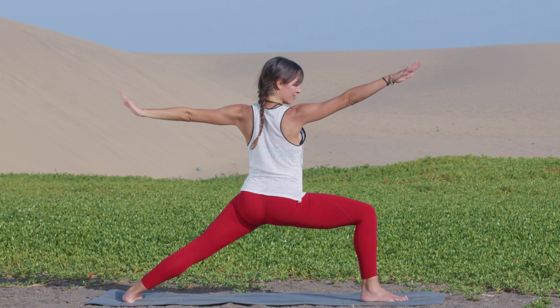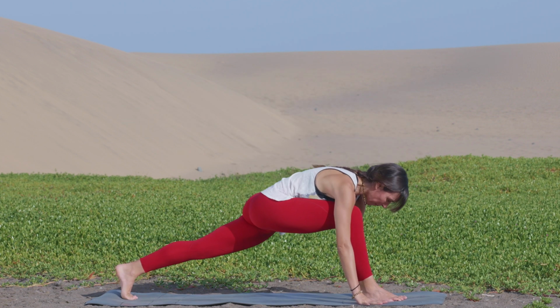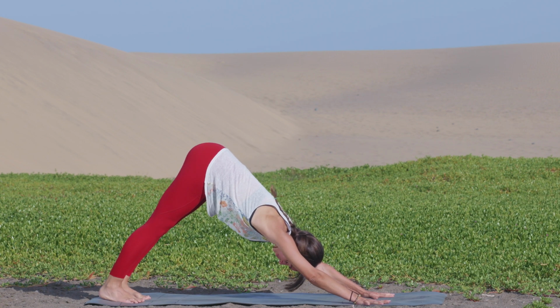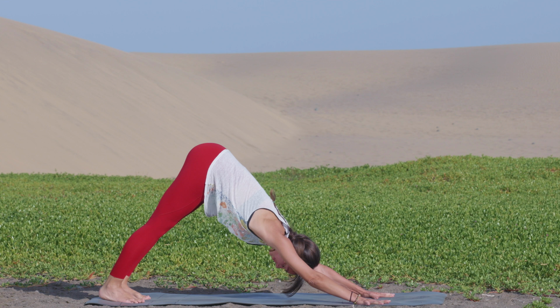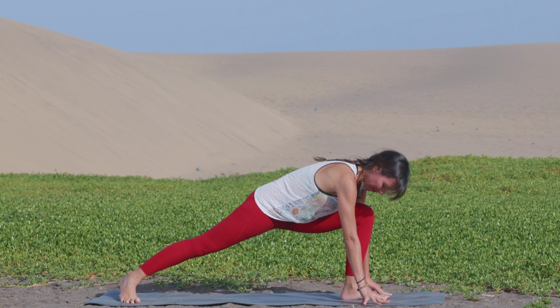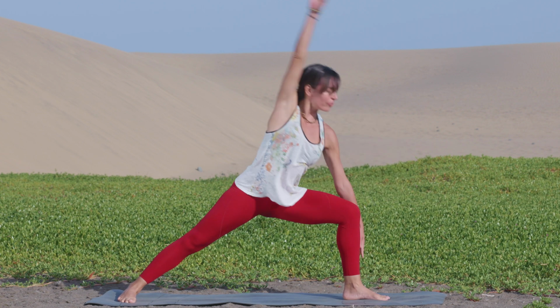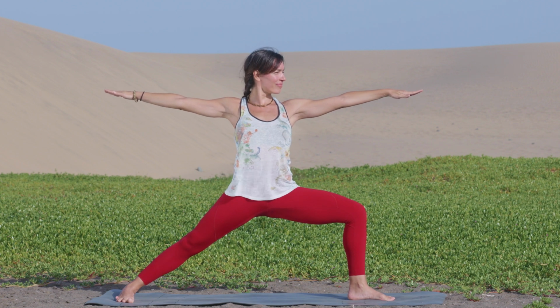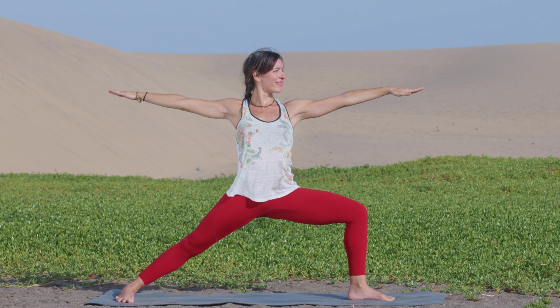And then come up into Virabhadrasana II, hands on the floor, lift the heel up, and step the right foot back. Let's do the other side now. So left foot steps forwards, release the right heel down, and come up into Virabhadrasana II. Make sure you're well aligned with the knee over the ankle. The back leg fully stretched and the tailbone lengthening down and forwards.